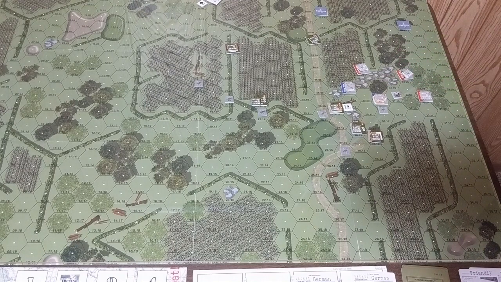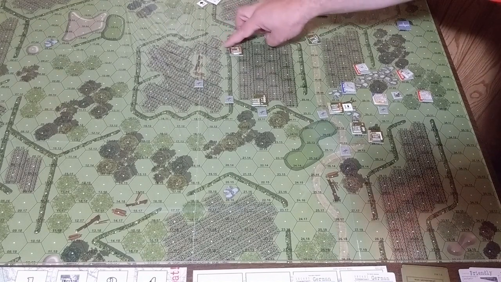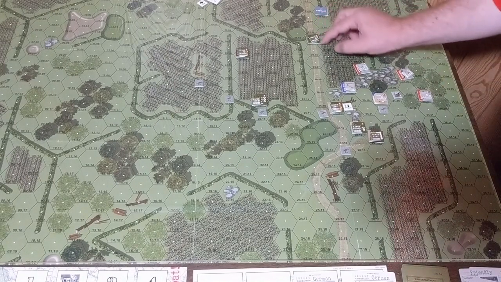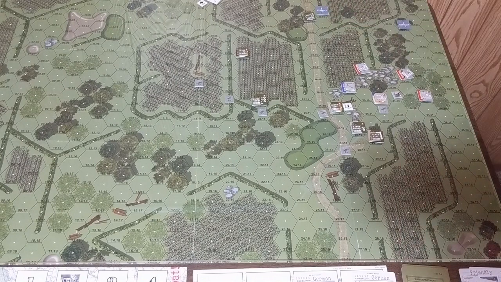This soldier here has a hide impulse, which means he does nothing. We now go to Charlie Company. He's got an evade order. I'm actually going to move him down closer to the action. Not that it matters much. Corporal Thomas, I'm going to move him 2 hexes right up the road. He'll be able to get that victory point hex next turn.